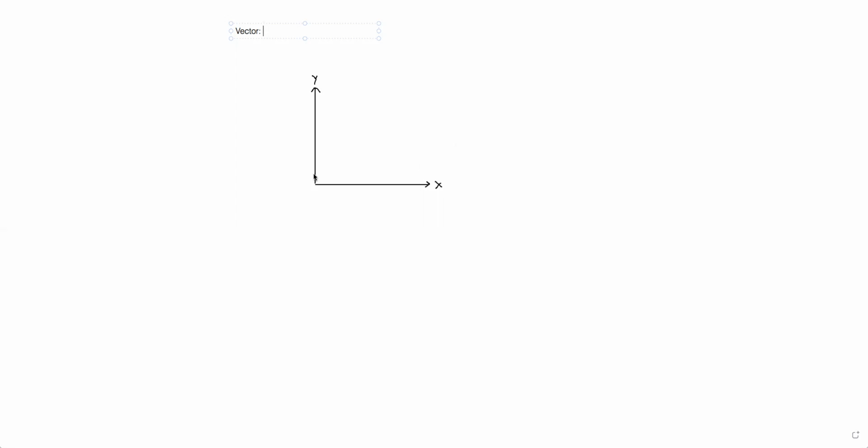So I want to make sure that I write down all of these words and maybe give a brief definition. Nothing too fancy, but something that will help us understand the basics of what I'm talking about. So a vector is a quantity that includes a magnitude and a direction.